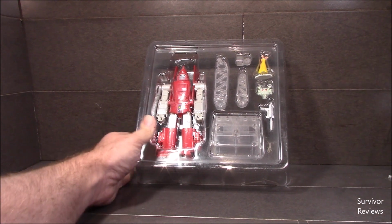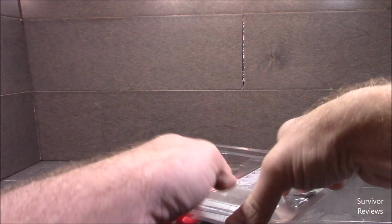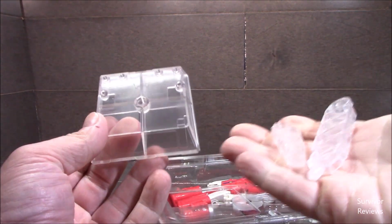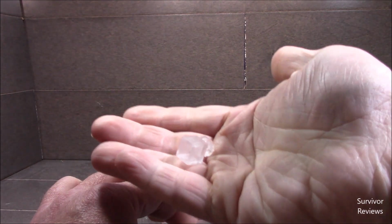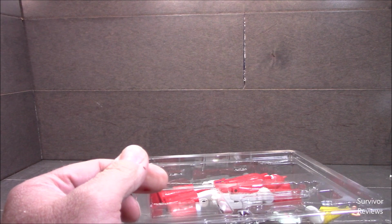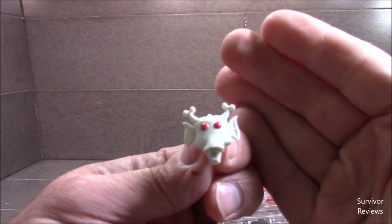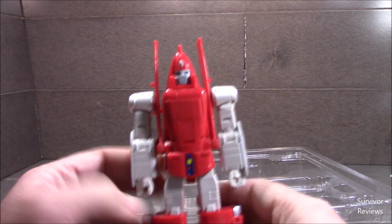So, we get the pieces for the display stand right here, and we get the top piece as well. We get his gun. Okay. We get the mask. Okay. We get the girl. Okay. And we get the figure itself.